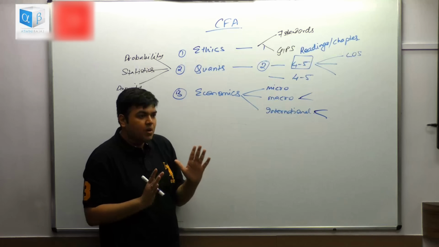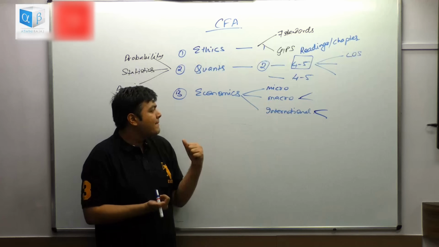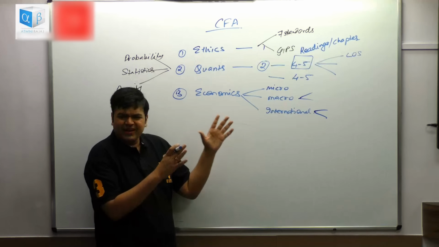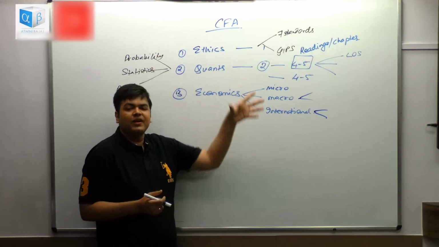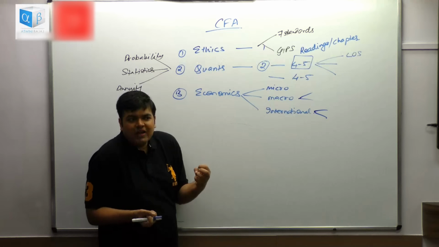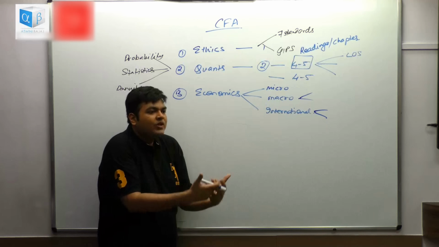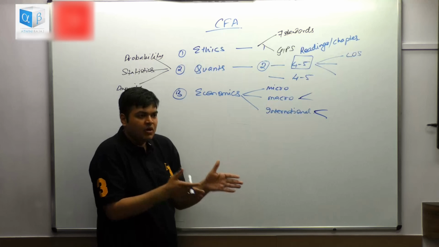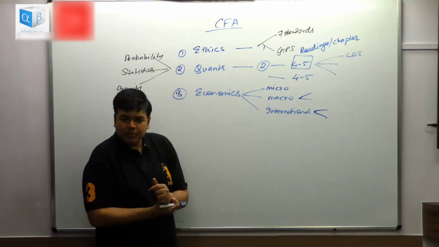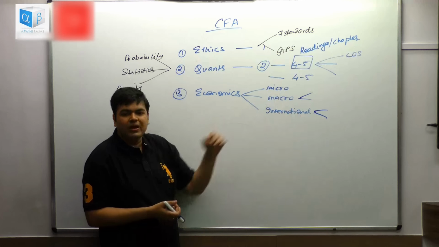Foreign exchange is very important, of course, you understand, with the kind of globalization that is happening right now. And the other 2 readings are very simple, small readings about GDP growth rate, how to calculate growth rate. Because if you don't know how to calculate growth rate, how do you do the valuation of companies? Based on which company is growing in what manner, or which industry is growing at what level, we will be able to do the valuation for that company. So growth rate, currency, and one theory chapter is what we do in level 2.